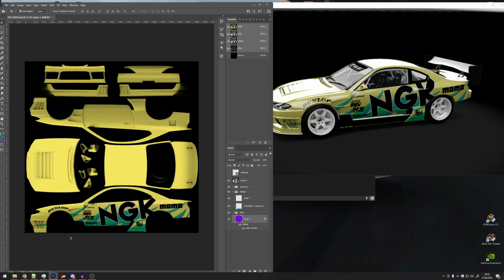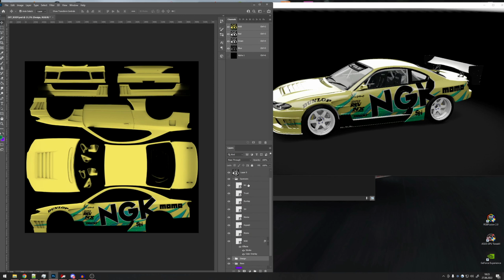So basically what I'm gonna do, I put my design in a separate, what's it called? It's called a group in Photoshop. I put my design in a separate group, as you can see here, and I put all my sponsors in a separate group. So I would highly recommend that you do that. And for every sponsor you put up there, make sure you at least clicked once convert to smart object.